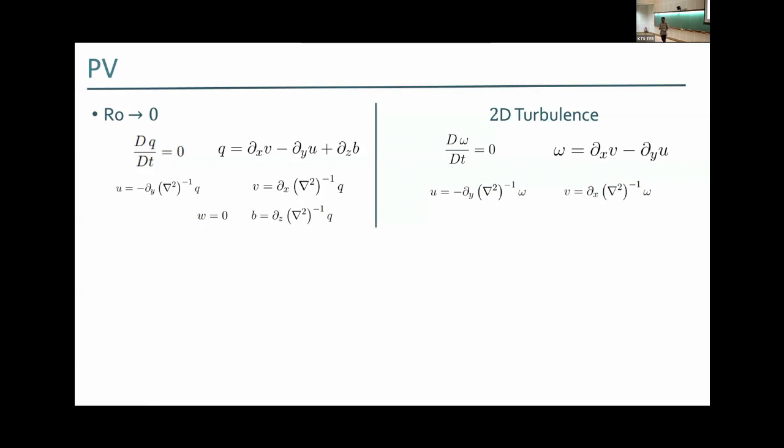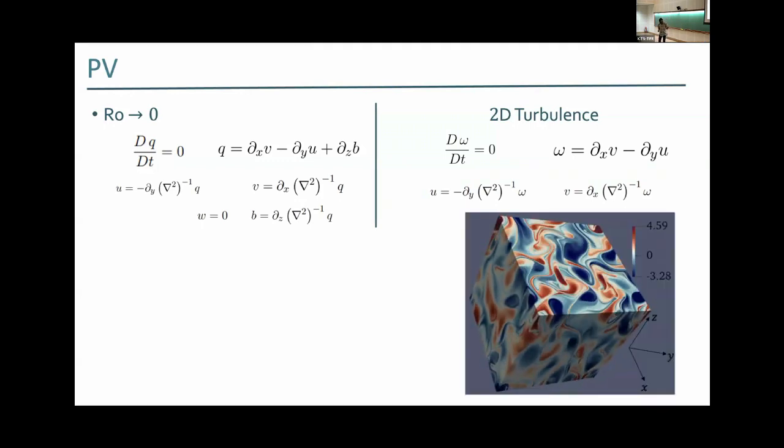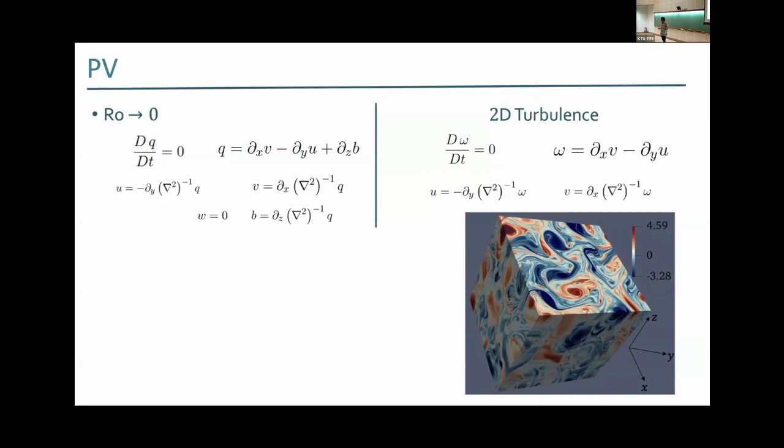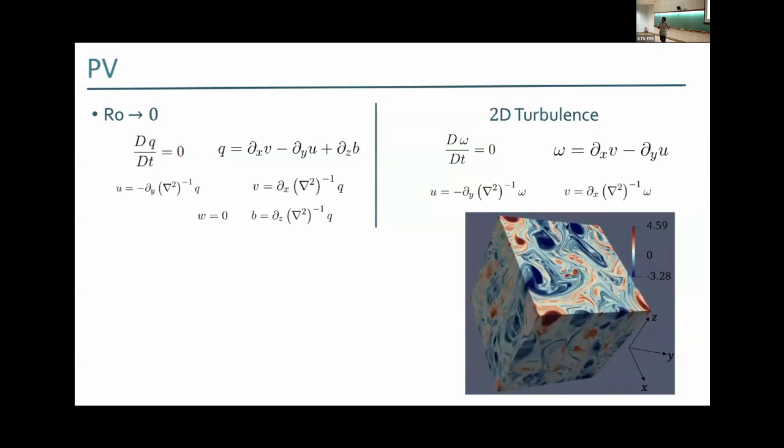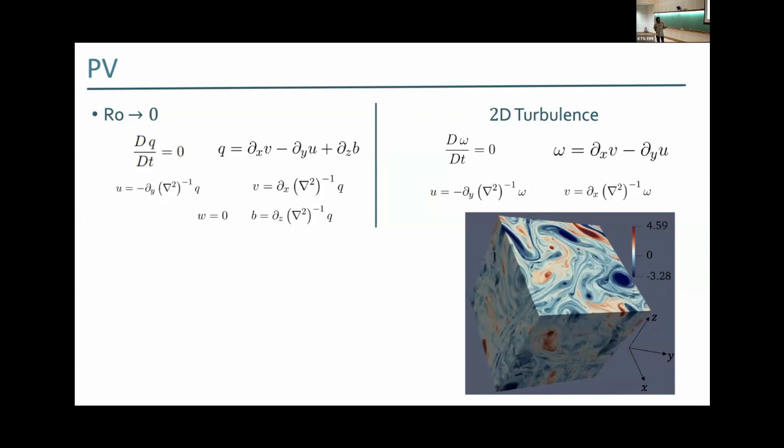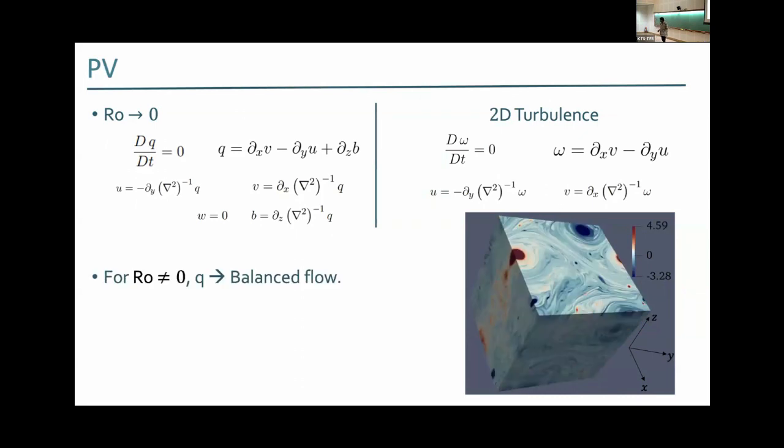geostrophic and hydrostatic balance. So essentially what I showed you earlier is basically this Q field for small Rossby number, and looking at that, you can track what the flow is doing. Now, when Rossby number is non-zero, it's finite, such inversion doesn't give you the entire field, because the entire field is not necessarily in this balance, but it gives you the part of the field that has the hydrostatic and geostrophic balance. So looking at the potential vorticity, you can get what the balanced flow is doing. And because the eddies are in balance, you can know what the eddies are doing by looking at the vorticity.